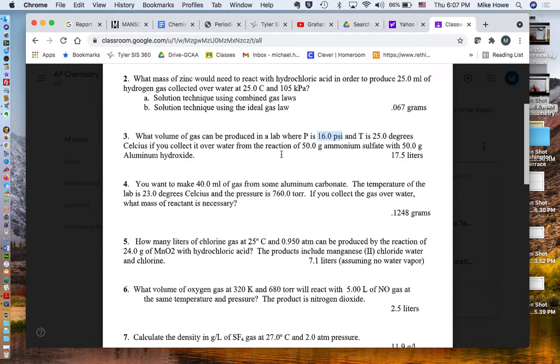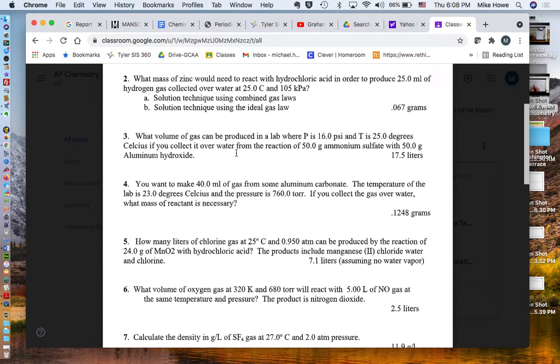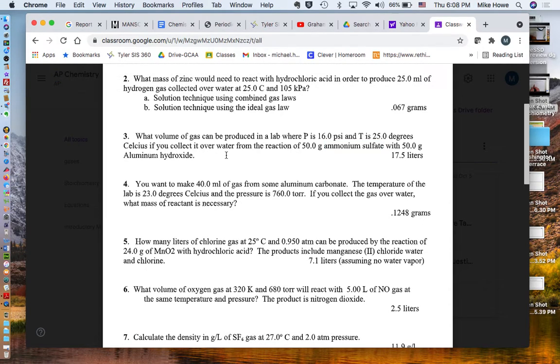There is one weird thing. The gas is going to be ammonia, because ammonium sulfate, when it reacts with the aluminum hydroxide, it's going to make aluminum sulfate. So unfortunately this is a PDF file and I can't write on it, but it would be ammonium sulfate. No, I'm sorry. Ammonium sulfate reacts with aluminum hydroxide. It's going to make ammonium hydroxide, is what I'm trying to say. So ammonium hydroxide. Ammonium hydroxide is NH4OH.